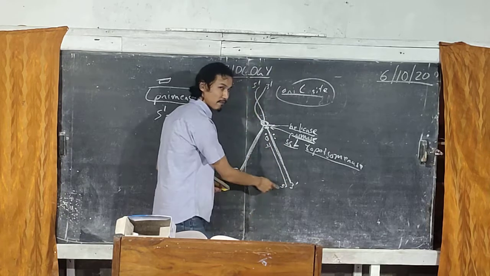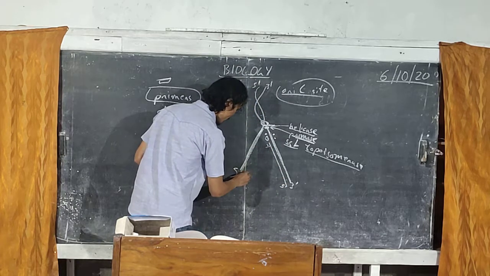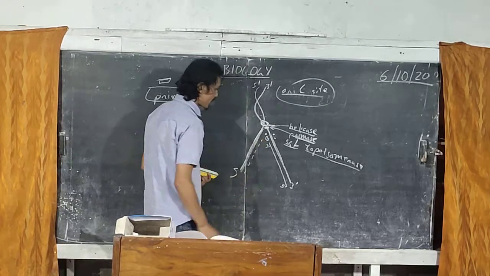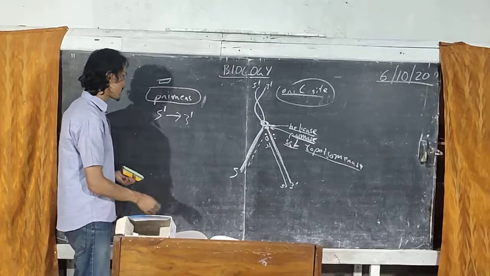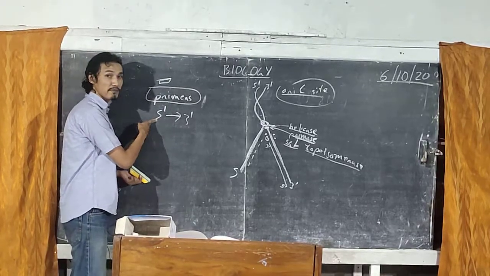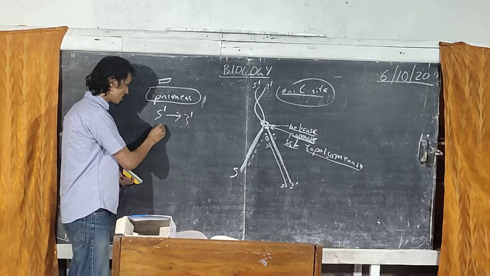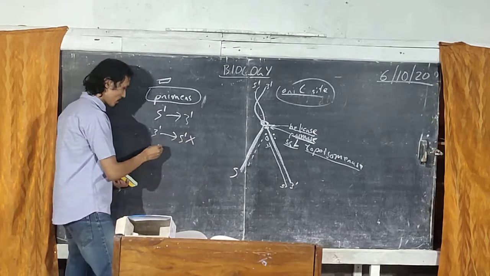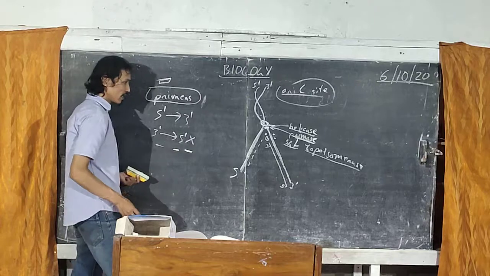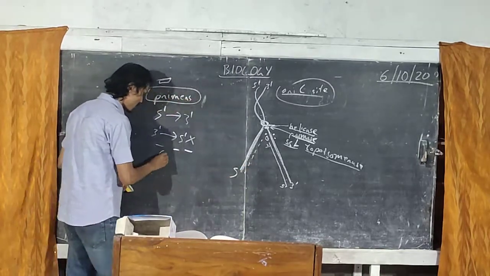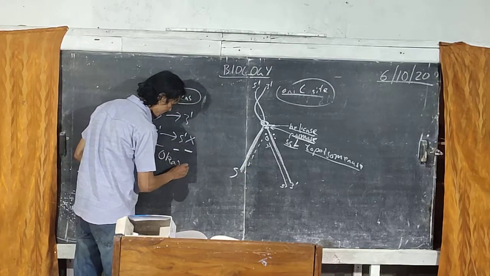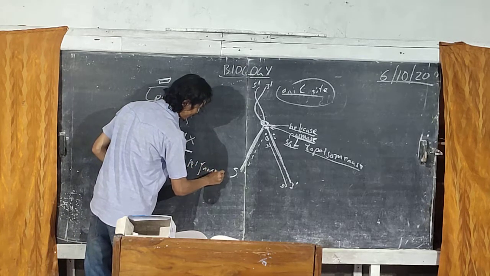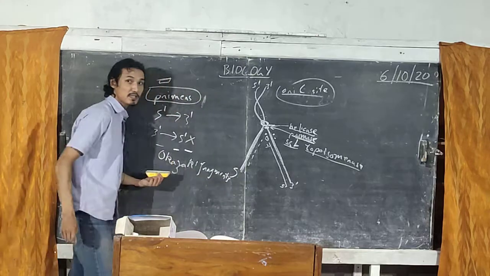That means from the 5' to 3' direction. But in this case, only one strand is continuously synthesized, because I already told you DNA replication always proceeds from the 5' to 3' direction. So DNA replication does not occur from the 3' to 5' direction. So what we get is small pieces of DNA, and these small pieces of DNA are called Okazaki fragments, discovered by the scientist Okazaki.